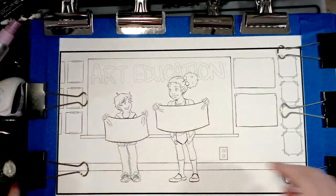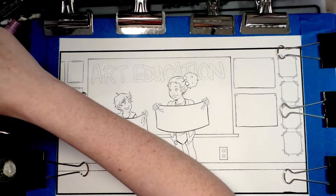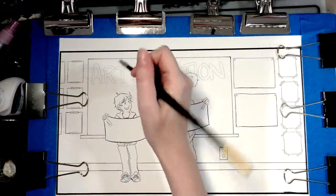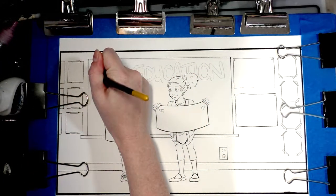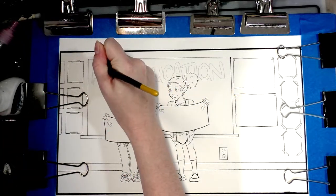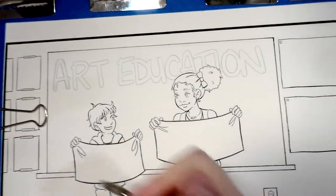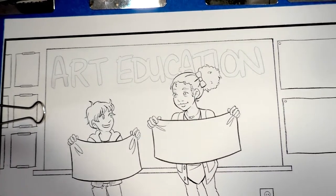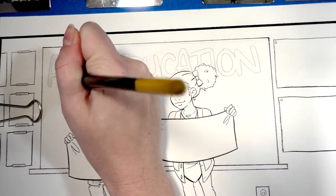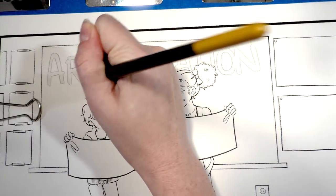Some people will pour their masking fluid out into a small container and then dip from there. Now that we've got masking fluid on our brush, you want to apply a thin layer to the area that you want to mask. Work fairly quickly because the masking fluid will dry in your brush, and you want to avoid any bumps or lumps. A thin layer is totally fine.